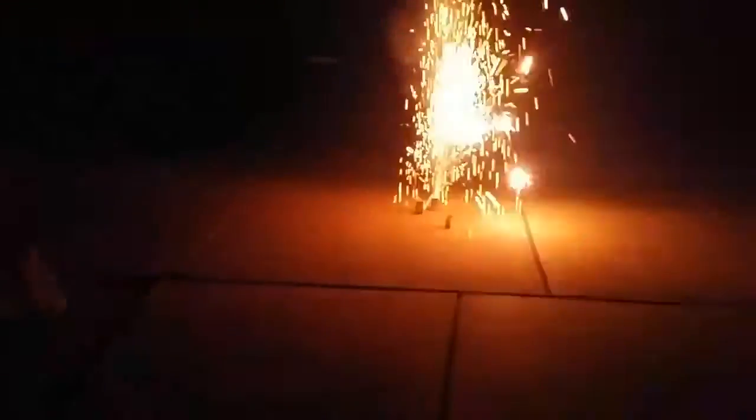Okay, so next one. I think this one is Fireflies. The other one was actually Diamond Fountains. Okay, that's Fireflies. They actually might have been both fireflies. Okay, so that is cool. Let's go get some more.